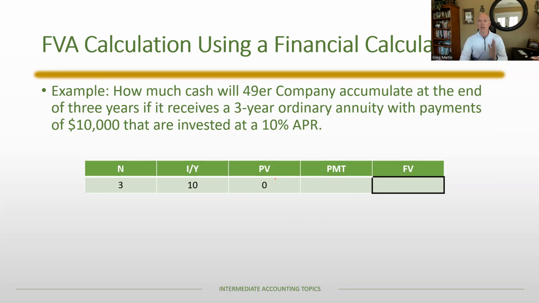There is no initial lump sum. If you remember that picture, initially there's nothing in the account. But at the end of 1 year, there will be. And as I invest, that's money coming out of my pocket. And then I'm wondering, how much can I take back at the end of the 3 years? Well, when I compute the future value, the answer is $33,100. Hopefully that makes sense.